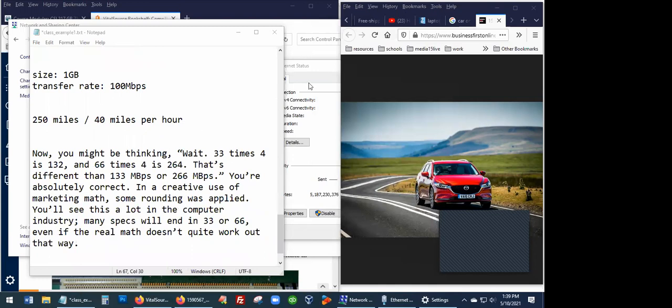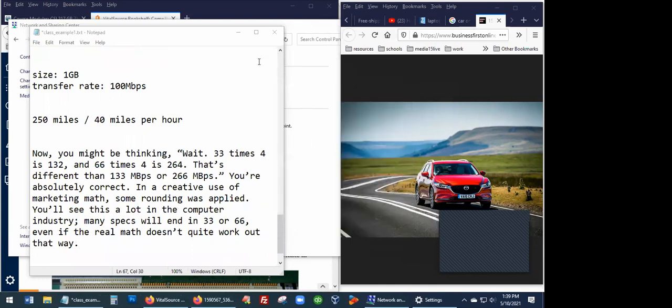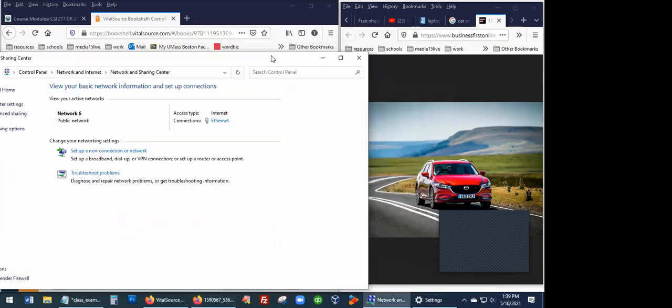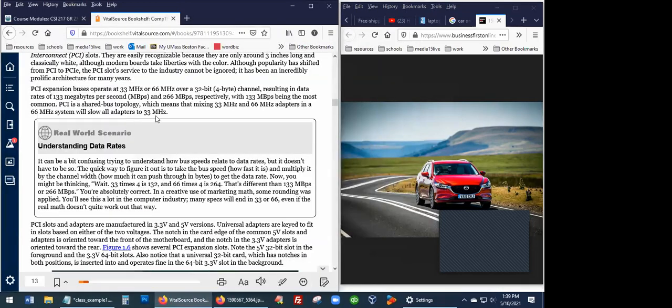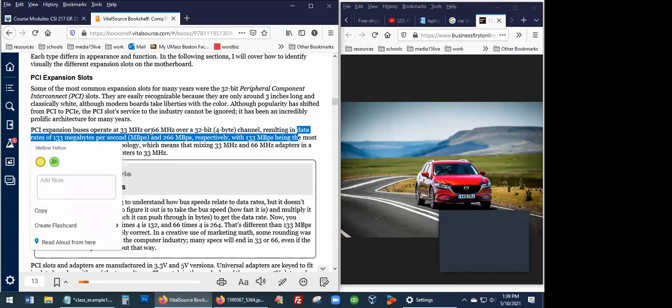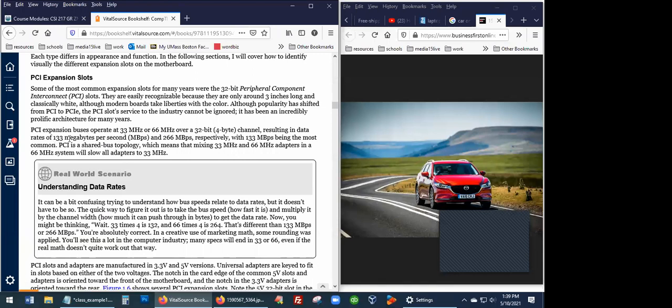Okay, now let's go back to what the book is talking about, the speed of your memory stick. So let's close this out here. Right here, it says the data rate is 133 megabytes per second. Of course, you can break this down to bits, but you see the B here is uppercase B, so this is transferred in megabytes.